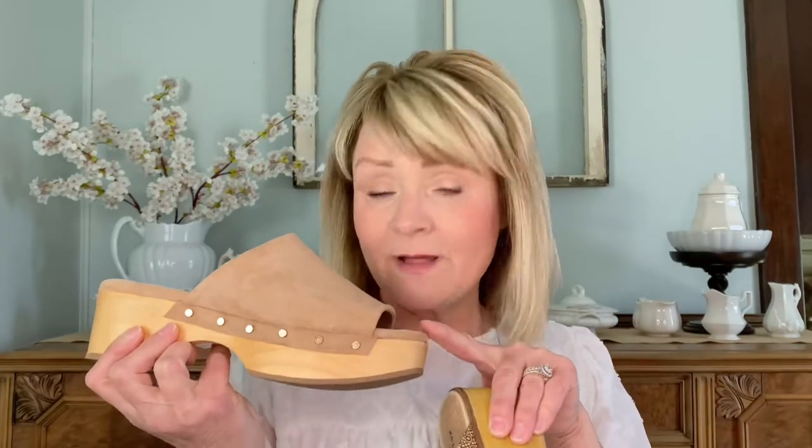Do you like clogs? I love clogs — open-toed clogs for spring and summer, or just closed-toed. I feel like they kind of go in and out of style. Right now you can find a lot of them in a ton of different places like Target, Anthropologie — they kind of run the gamut. I love wearing clogs; I wear them in the wintertime and in the spring and summer. I'm so glad they're in style!